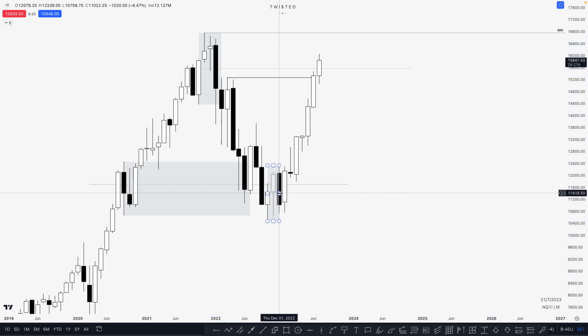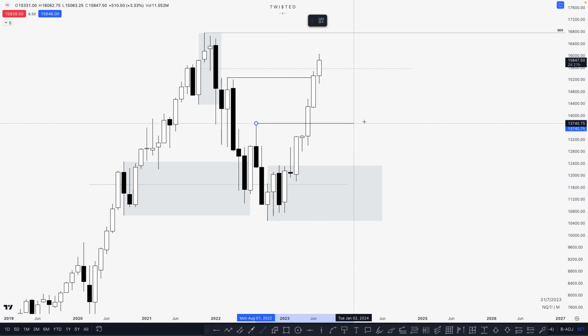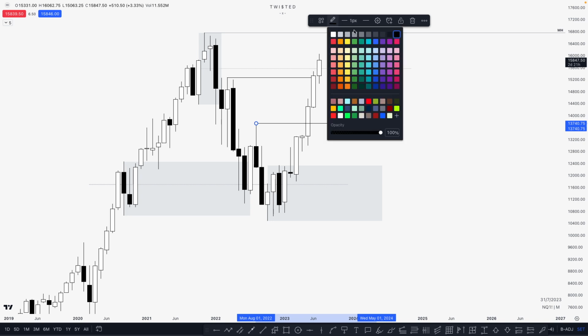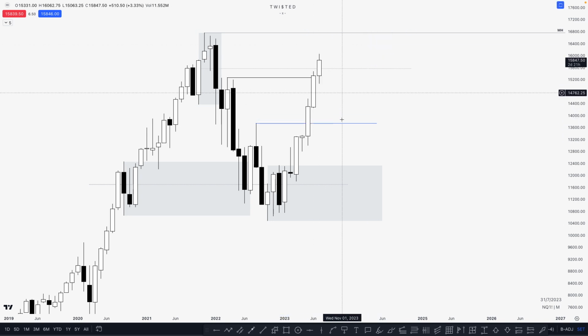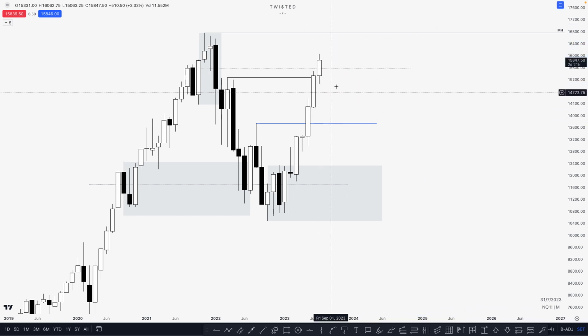This is an order block that's considered to be valid because we did push through it. We created an immediate rebalance of that, and then price pushed up. We have not come back down to mitigate the intermediate term high, so that's something that we can mark out on our charts. We may come back down to rebalance around here to push further up, or we may just attack the all-time highs.